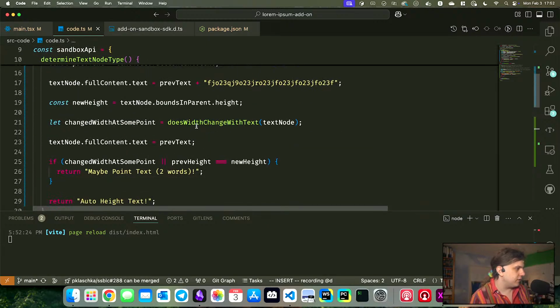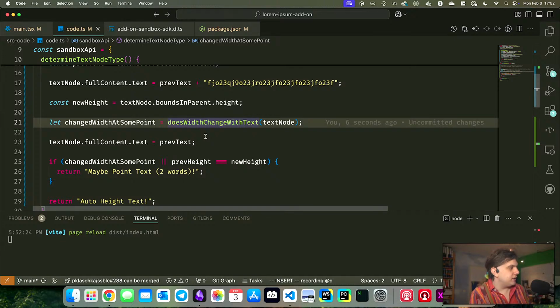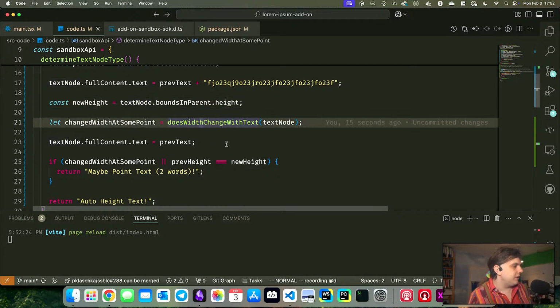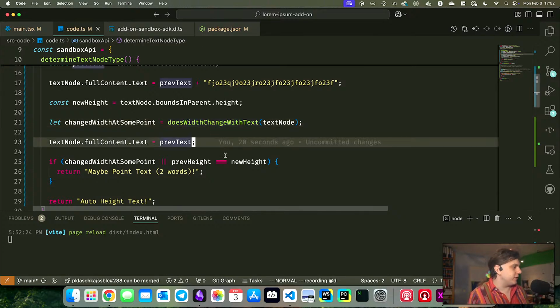Okay, so with that we have this thing right here. And we should probably do a cleanup within this function as well. Oh, no, probably, maybe not.